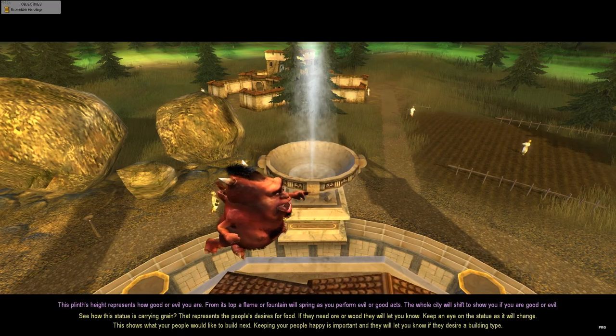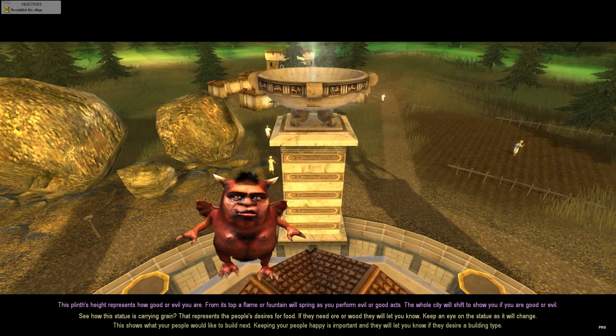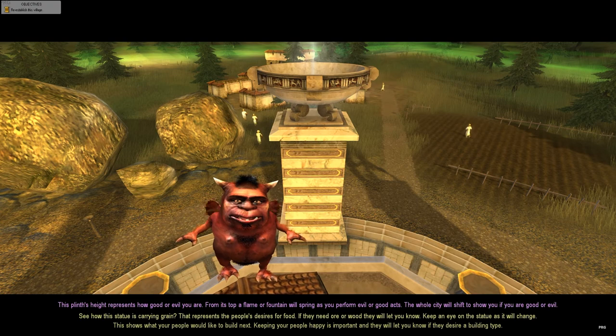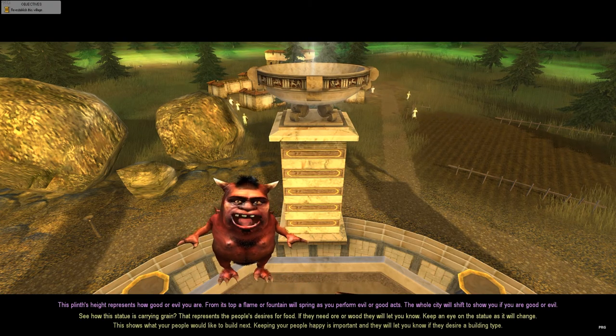This plinth's height represents how good or evil you are. From its top, a flame or a fountain will spring as you perform evil or good acts. The whole city will shift to show you if you are good or evil.